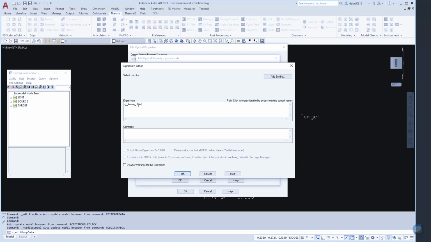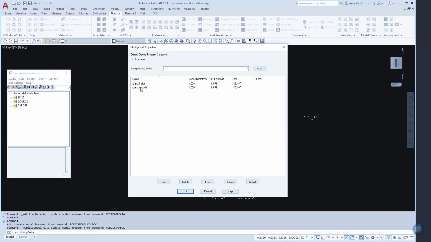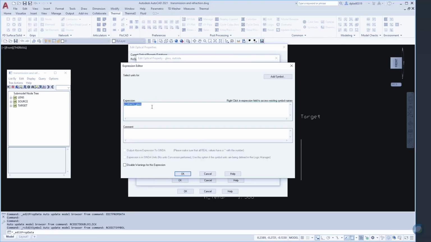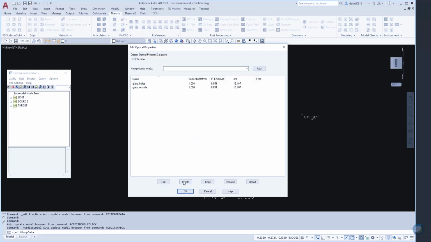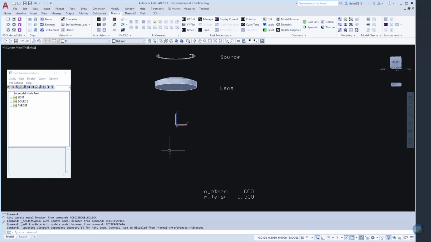And so I can go into my optical properties again, and I show glass inside. And so here, refractive index ratio is 1.5 because I've set it up as in glass divided by in other. And then my glass outside is set up here in other over in glass.